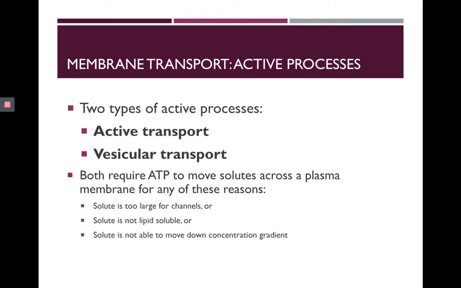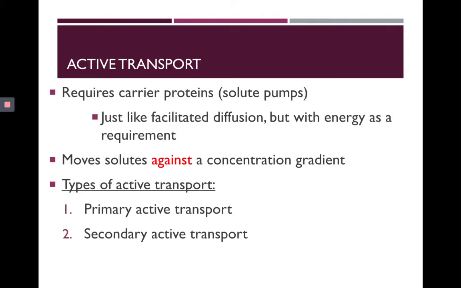And just as the term down its concentration gradient was a key for passive transport, something moving against its concentration gradient is going to be a key phrase for active transport. Any solute that is too large for a channel or carrier protein, that is hydrophilic or not lipid soluble, or anything that just needs help moving not with its concentration gradient, but against it, then that's going to use active transport.